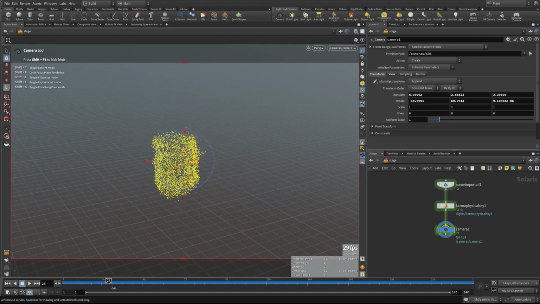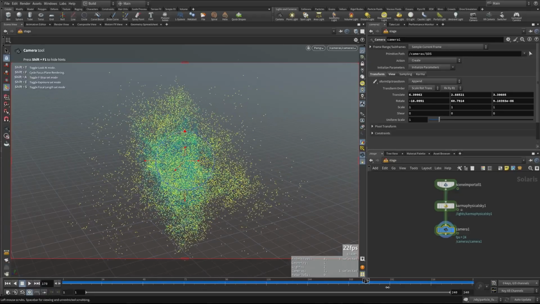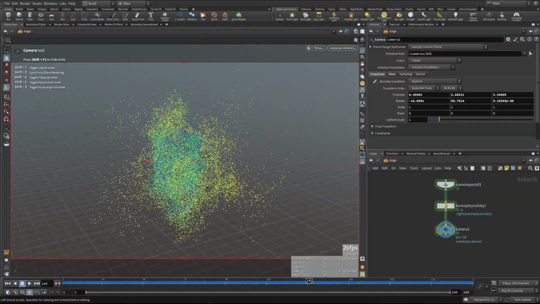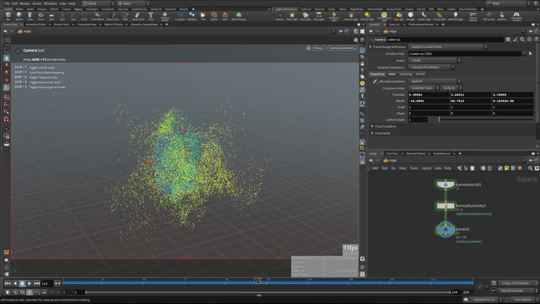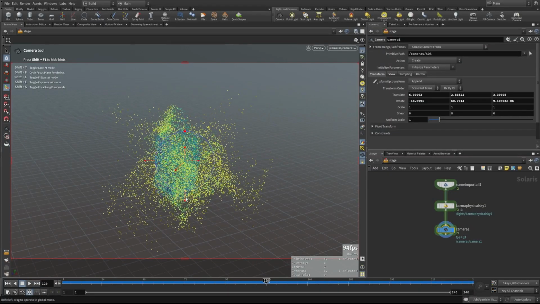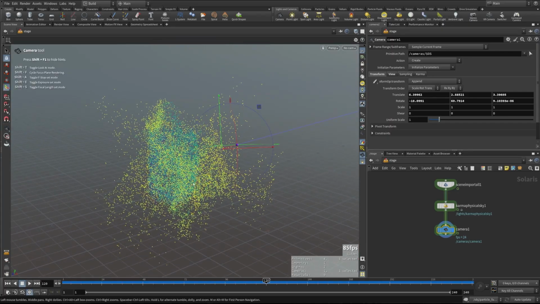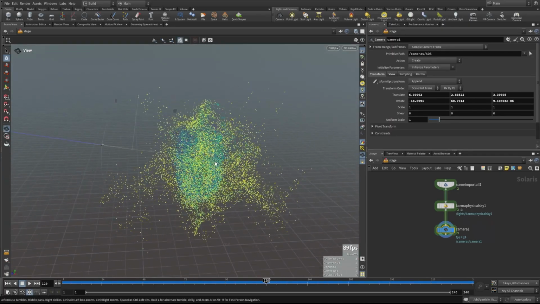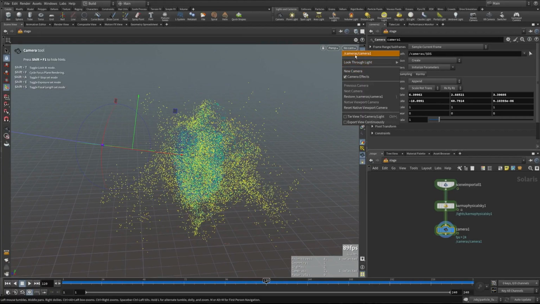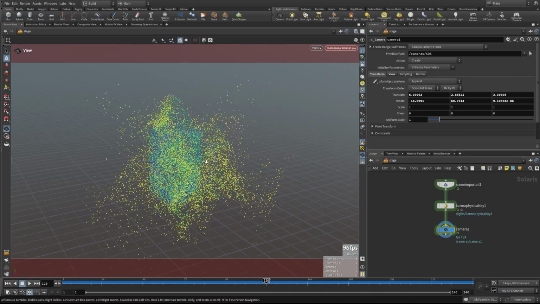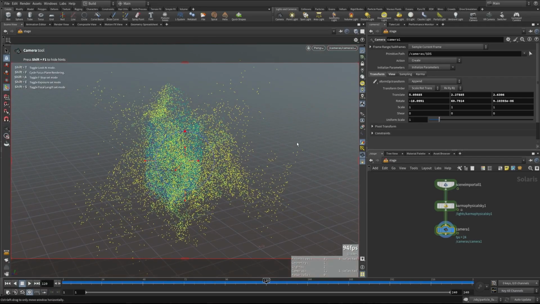Again, as we move through this, we can see that the time import has worked. We've got all of our animation here. For this render, I'm going to maybe keep it at around frame 120. That's a nice spot where the noise has started to move around, but it hasn't done anything too crazy. If we go back here, we can look through our camera, and maybe I want to get in a little bit closer now that we've framed it that way. We can just scoot it in a little bit more, hit lock again, and now we've got it locked in place.